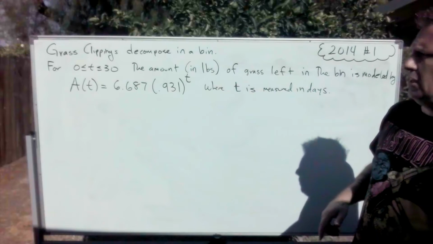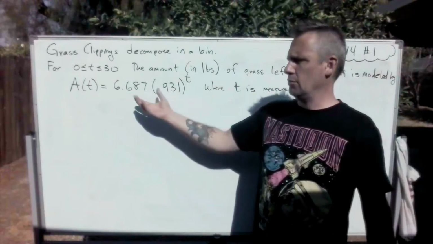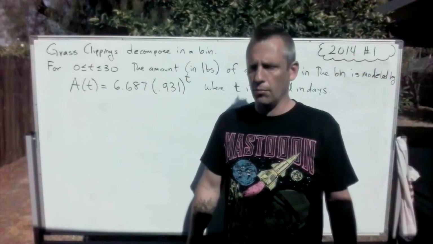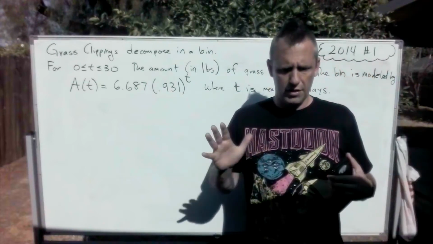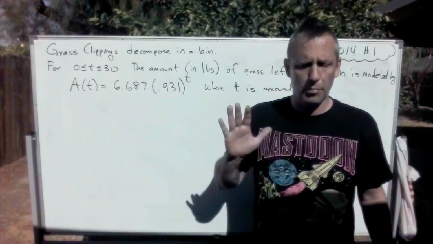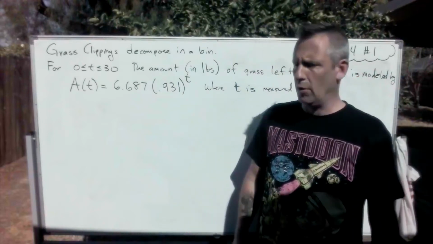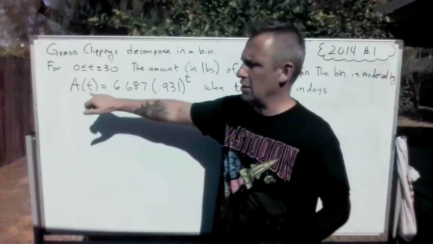The name of this function is A, which is like the amount of grass, and that's measured in pounds. Now, I already know this is a calculator problem because of the weirdness. We've got a bunch of decimals to 3 decimal places, so for sure this is going to be a calculator problem. I like to get my bearings on these applied problems because I find them quite difficult. I'm just not an applied person, so it's helpful to think about what's happening here. So I put this function into my calculator.